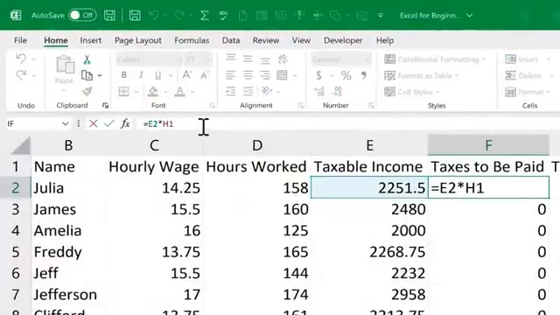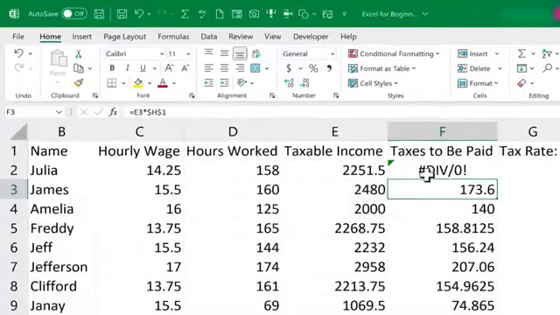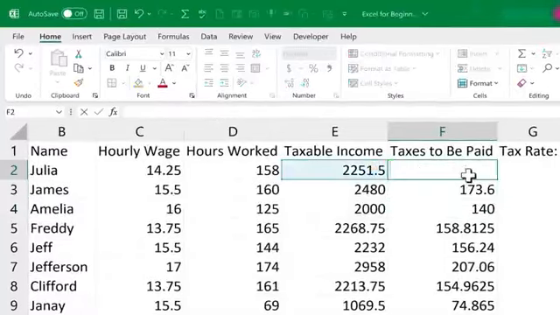The first is that from time to time, you may make a mistake in your formulas. For example, if I tried dividing the contents of cell E2 by 0, that's not possible. It's an error. I tap enter on the keyboard and I'll get an error message. Error messages look something like this, often with hashtags or other symbols. Sometimes you'll be warned that what you're entering may be an error. For example, if I do it this way, I get a warning. Do I want to accept their correction? Yes or no? And so if you see things like this, that's okay. This is Excel trying to warn me that I've created something that is producing an error. And in most cases, I'll go to the formula bar to fix that error.